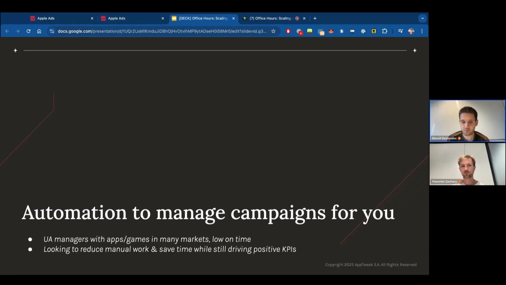You will need automation to do, if not some things for you, maybe everything for you, which is the other type of persona. It might be a persona that Apple Ads is not that big of a channel for them. It's still important, but not that big. They just want a simple approach, like plug and play. I want to have an automation. Everything is running smoothly, and that's it. So this is the kind of users we're looking at.